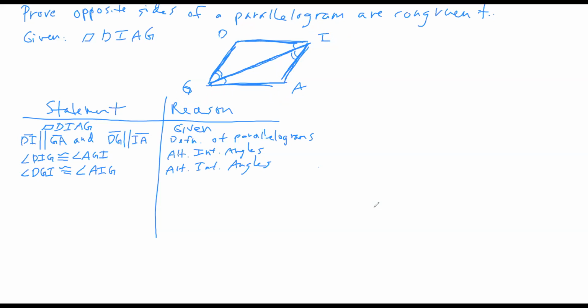And we defended why. So from here, we're trying to get these two triangles to be congruent triangles, because if we can get congruent triangles, then we can claim corresponding parts of triangles, and that'll get us the opposite sides being congruent, which was what we're after. If you go back up and look at what we were trying to prove, opposite sides of the parallelogram are congruent. If these are congruent triangles, we'll have that.